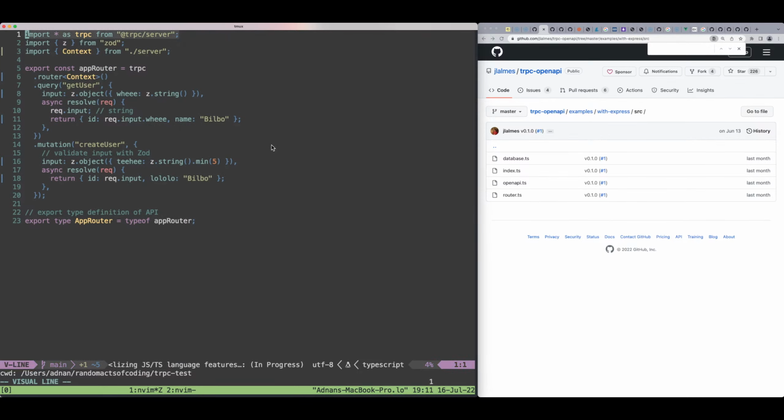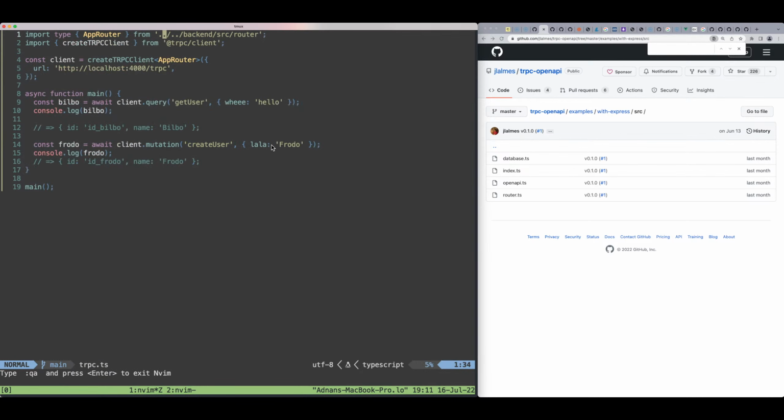So I need the imports that are in this file to be present in my client app, which is not a problem for most tRPC projects, probably because they're like Next, SvelteKit and Nuxt, where everything is one repo. The server is part of the package.json on the client side because they're all the same.